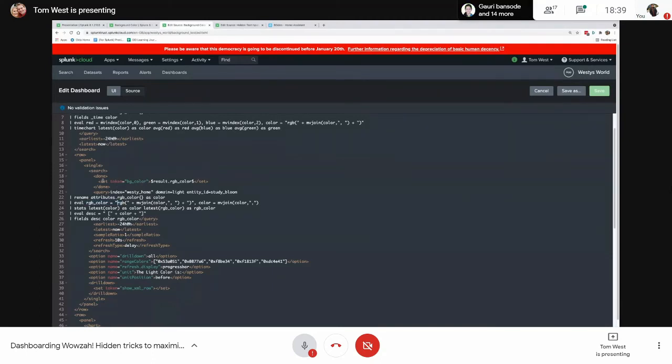And then on the done event handler, we've got the set token bg_color, and we're doing that on the value of the results. In this case, we do $result. and then we can use a field, in this case rgb_color. So we're taking the value of that field and assigning it to that token, which is what this does here. That will then set the CSS, and that's how you saw it automatically update based on the latest event doing exactly this.